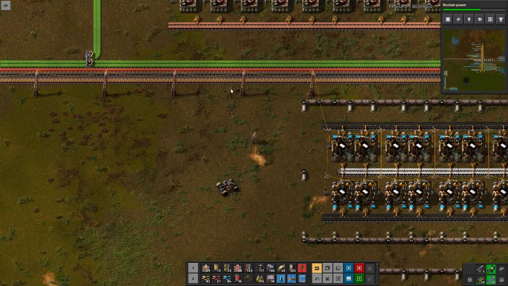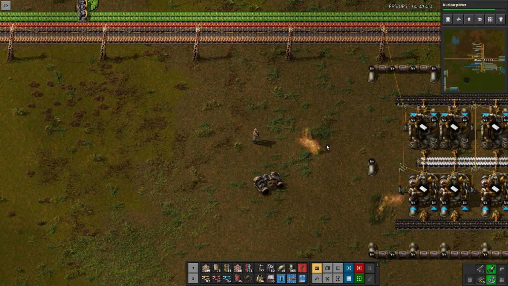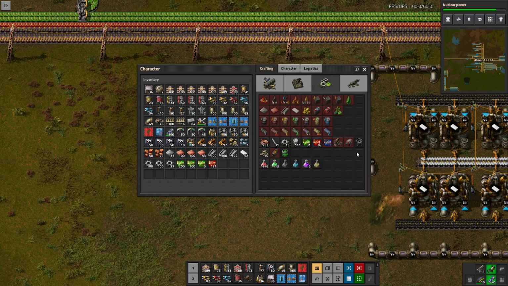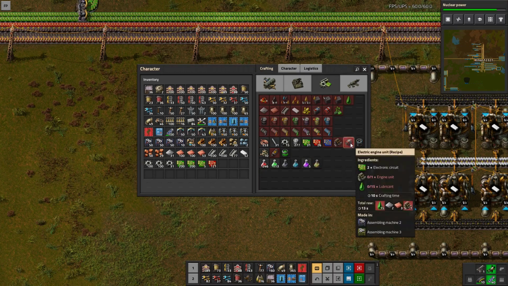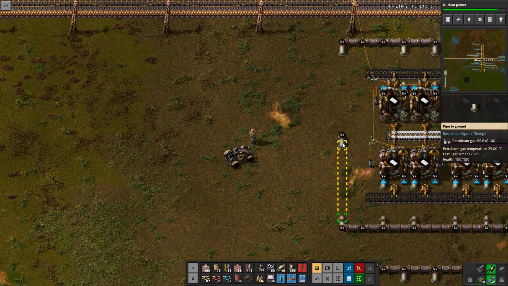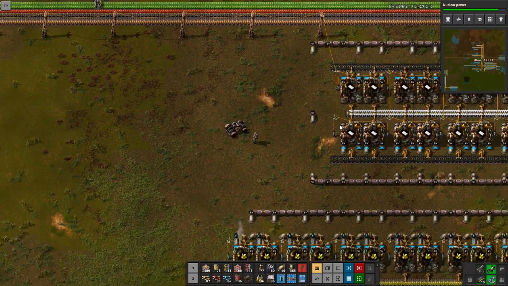So let's have a think. What is it that we want to accomplish today? I actually think we're going to start working our way towards yellow science today. So what can we make nice and easily? The low density structures can be made really nice and easily. The flying robot frames will take some engine units. Oh, and some lubricant. Now we're not actually creating any lubricant yet, and that is from the heavy oil.